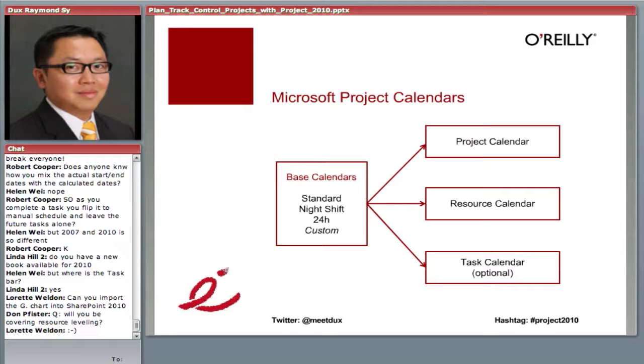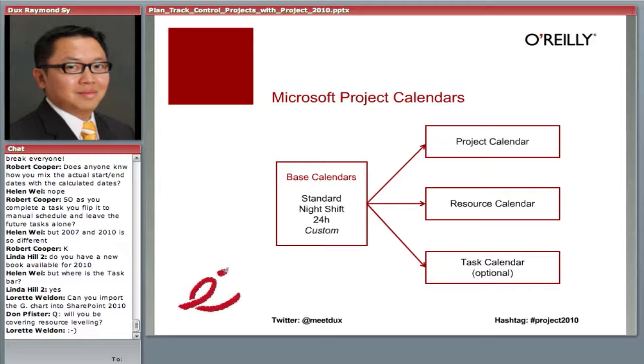Every time you create a project in Microsoft Project, a project plan, that's, by the way, what it's called, a Microsoft Project Plan, notice that there's a file extension, MPP. Every time you create a project plan, it requires that you identify which base calendar you want to use for your project calendar. Every project has to have a project calendar, but you tell it which base calendar to use. If you don't tell it, by default, it's going to use the standard base calendar as your project calendar. But you can certainly change that. I'll show that to you in a while.